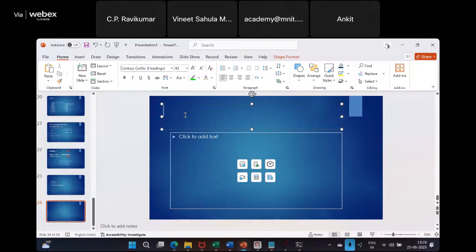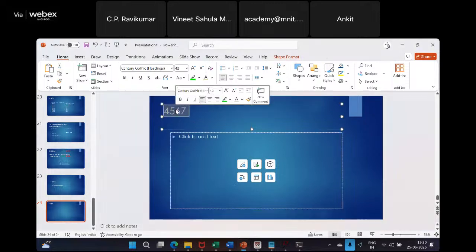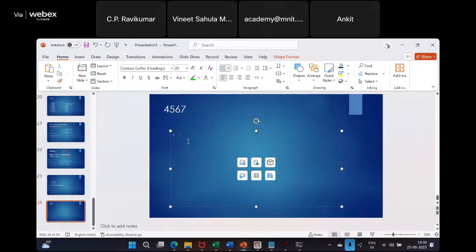Suppose I guess a four-digit number, and it should not have repetitions. Let us pretend that I have guessed 4, 5, 6, 7. Then I will ask you to guess the number that I have kept in my mind. So you don't know this number. Let us say you come back and tell me that it may be 1, 2, 3, 4.